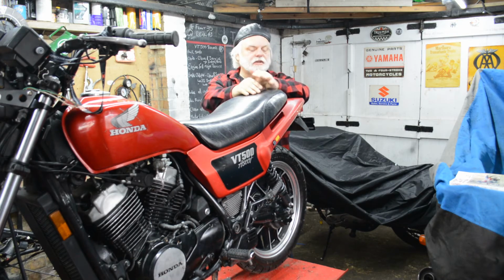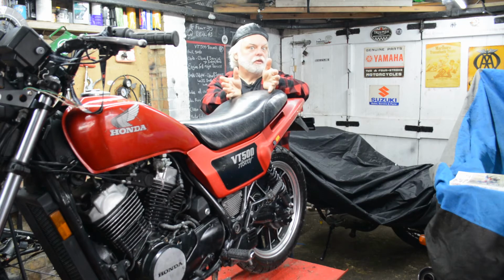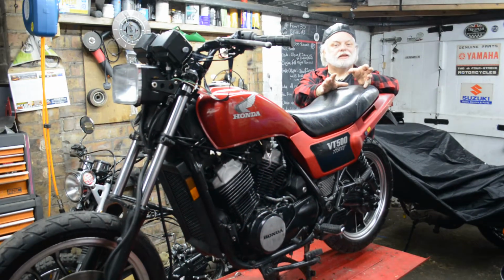So looking to tell the story of the build in three parts. Part one, which is this, which will be the recommission. Part two will be the dry build, so any custom work or any modifications we do, we'll do it in part two. And then part three will be the final bike in paint, running, riding, and the job done, really. In each of those three video parts, where I think it's significant enough, I'm going to make some tutorial videos of, you know, perhaps working on the brakes, certainly going through certain elements of the engine, and definitely the cleaning of the fuel system, in particular the carbs.